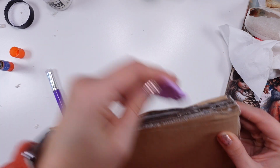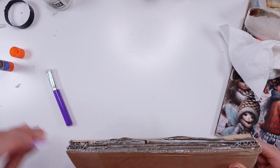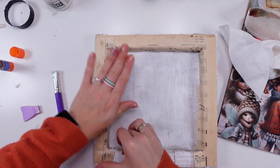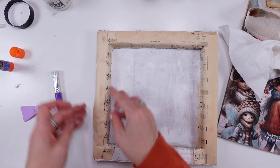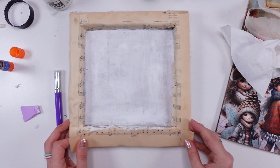Okay, so I'm going to use my spatula here to the side as well for the gluing part, for the hot glue gun. Okay, we have one more left. I do love what I see, to be honest.